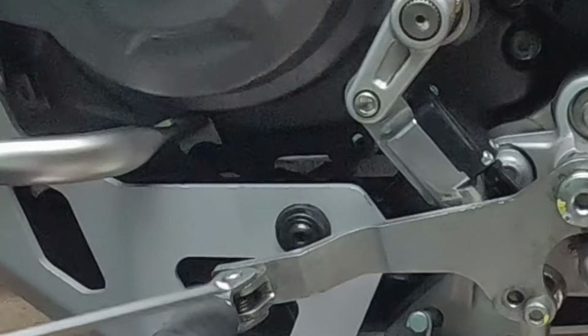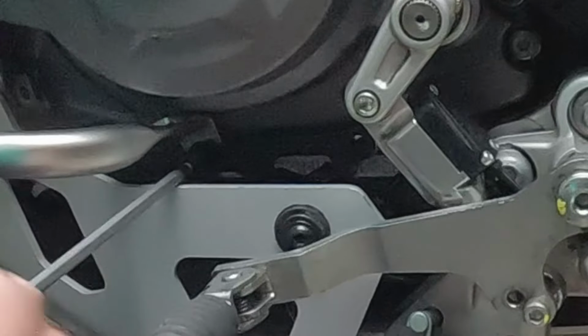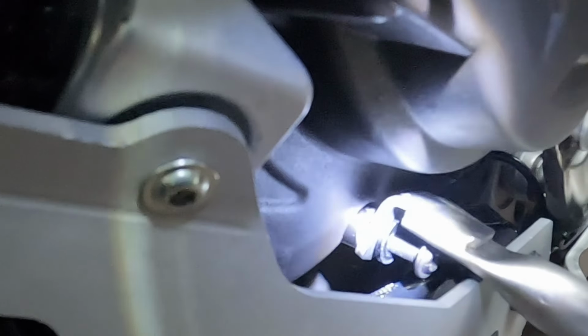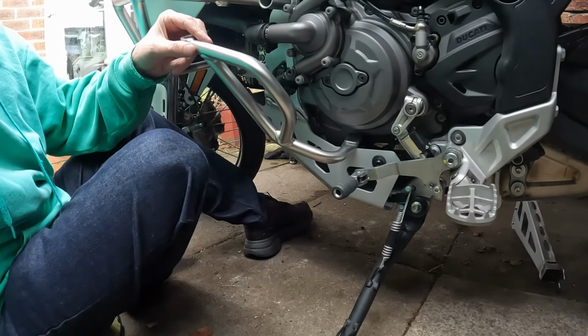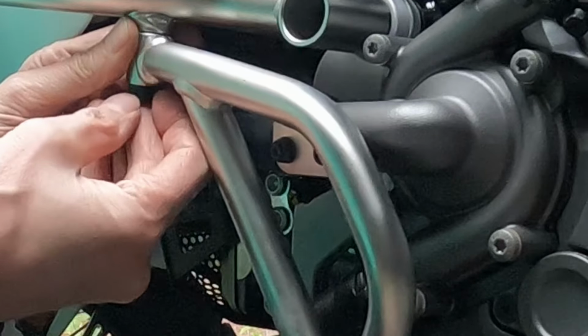We may have a winner. I just felt the glue come off the back of the spacer, but the spacer is in position. You can see in there, the spacer is in position. Sorted. Got to tighten that up. And fit this bit here, which needs a bit of... This will require some Loctite eventually, but for now, it can just go in.